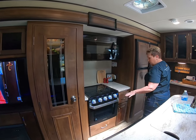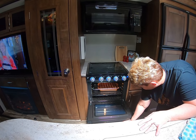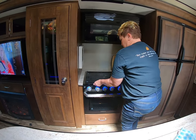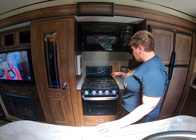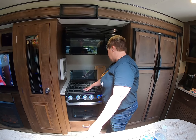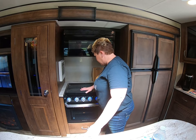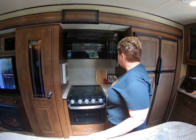So, the stove, it's a really big size stove. It's kind of dirty. Three burners. This just folds up. And then you've got the three Furion burners. Use the main one, use the front one a lot. I don't ever put anything on this. I don't slice or anything on it, but it says it's safety glass.